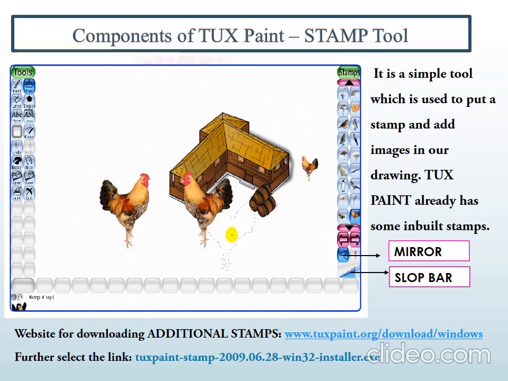And the next one is the mirror effect. Mirror effect means if you want it on the left side or the right side, after choosing a picture, you can see the effect on the picture, whichever you are selecting. If you have seen here, I've chosen a head, that is the cock here. And using the mirror effect, I have given facing on the left side, on the right side. So you can choose however you want using this mirror effect and the slope effect, and you can make your stamp a bigger or smaller effect also.